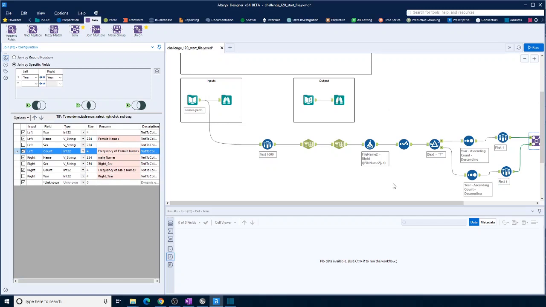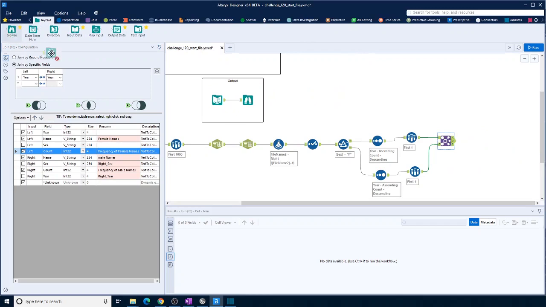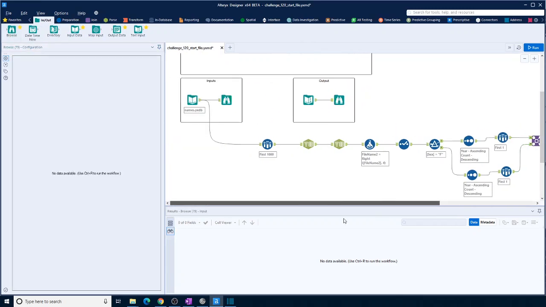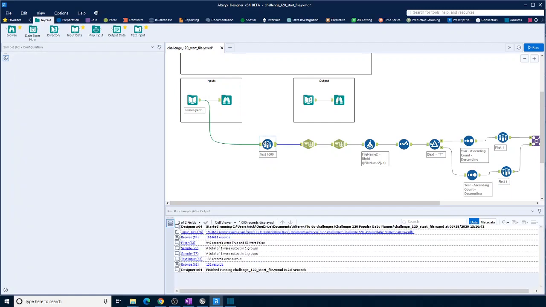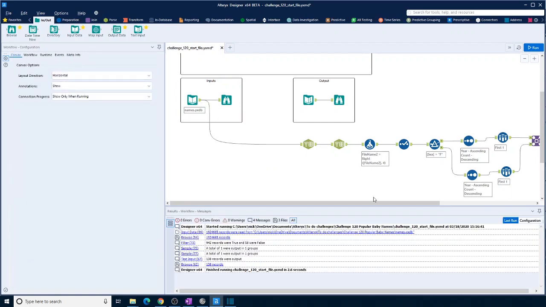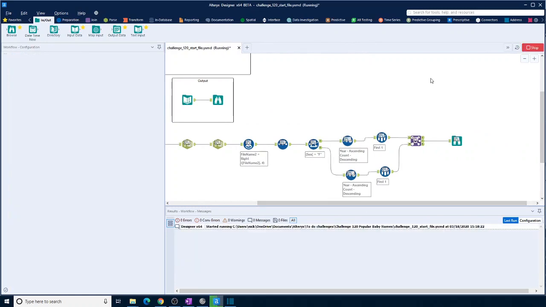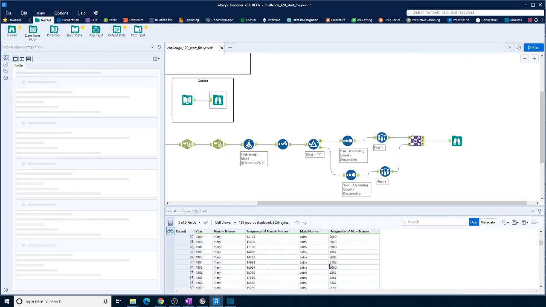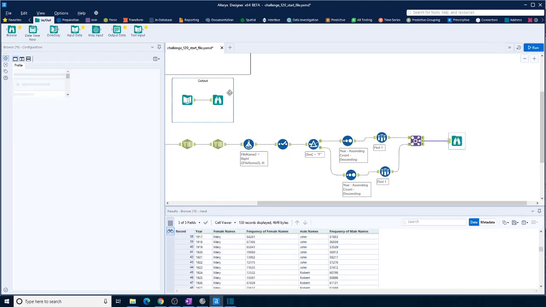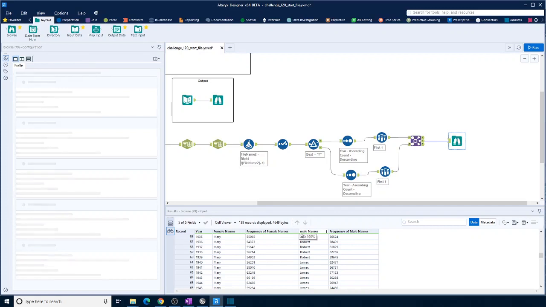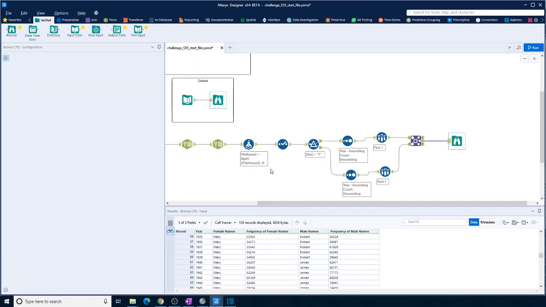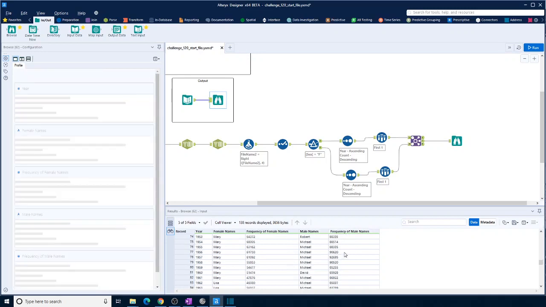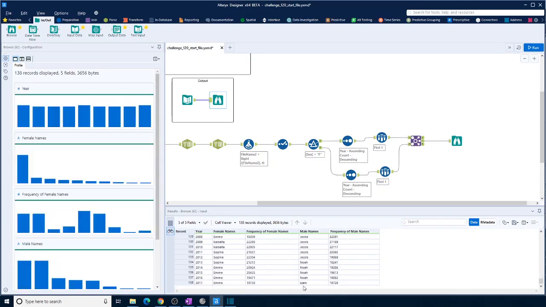Right, we then put a browse on it, and we then get rid of this. Let's see what that does. There we go. It looks like it's exactly the same. The only difference I can see is I've forgotten to put a capital M there, and I've not got a space at the beginning, and there's a capital M on this, and there is a space on there. So minor formatting in the field names, but apart from that, we're good to go.